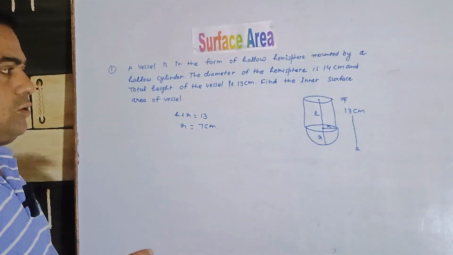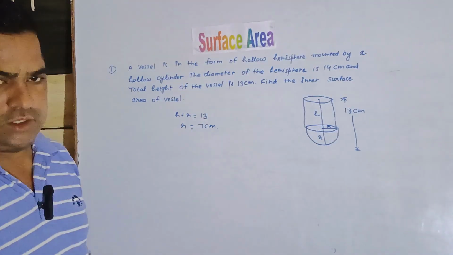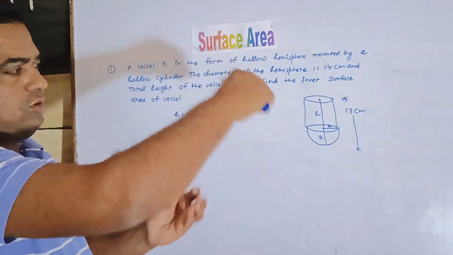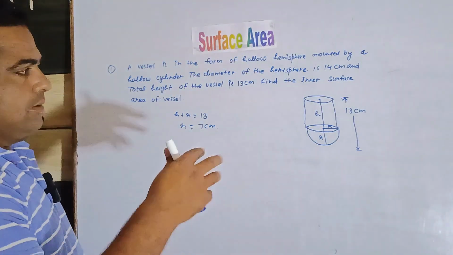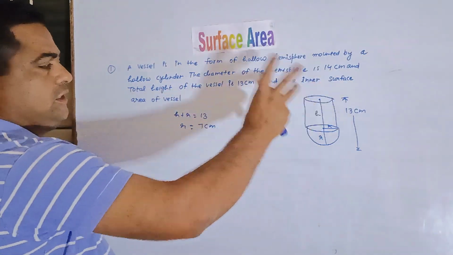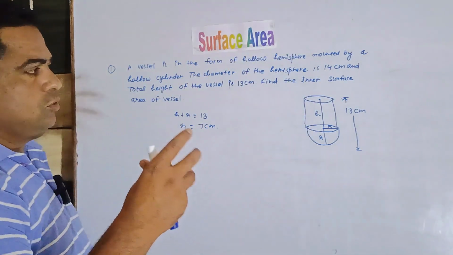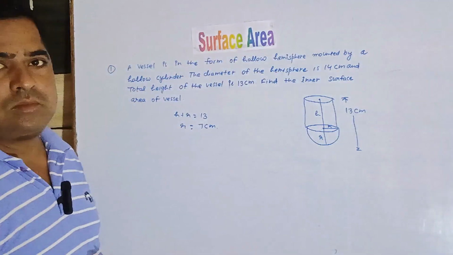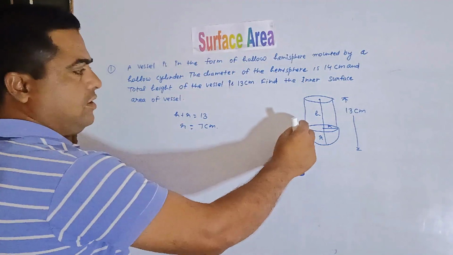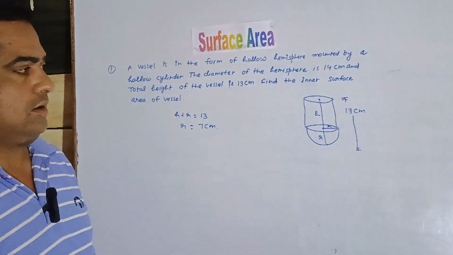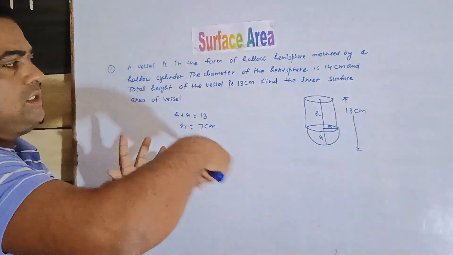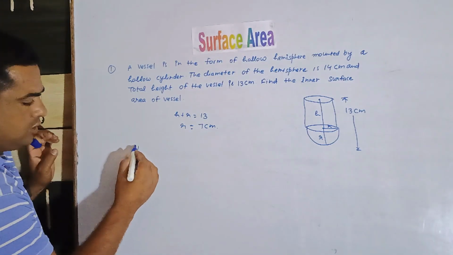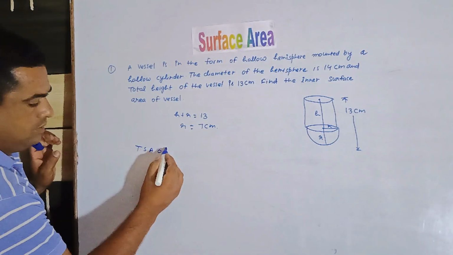Correct? Students, if we have to find the total surface area of this vessel, we will use a concept. We will do painting on the surface of the vessel. If I am doing painting, this is a hollow cylinder and this is a hollow hemisphere. If I paint the surface, then the curved surface area of the cylinder and the curved surface area of the hemisphere together are the surface area of this vessel. Now you will write here total surface area of vessel.